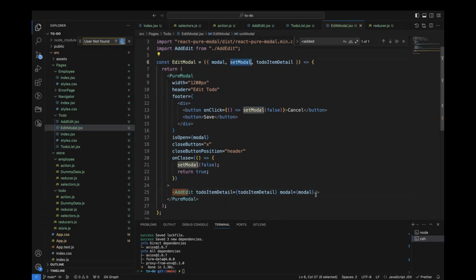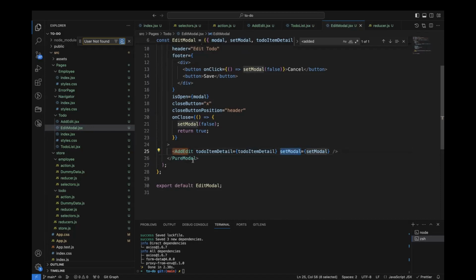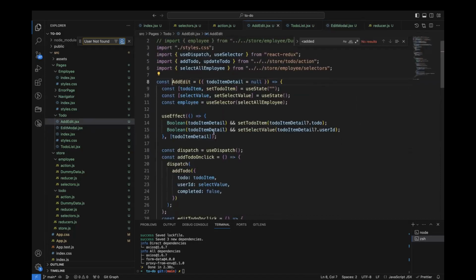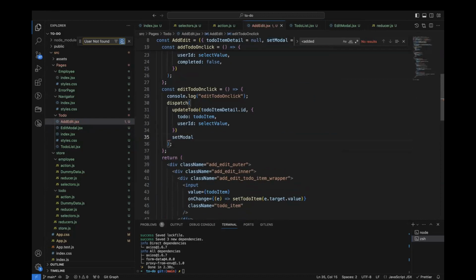And inside this I want to get these properties. So I don't really want this, but I want this property. So in add edit, I want to get this set modal. So after I have edited this, I want to set modal to false.